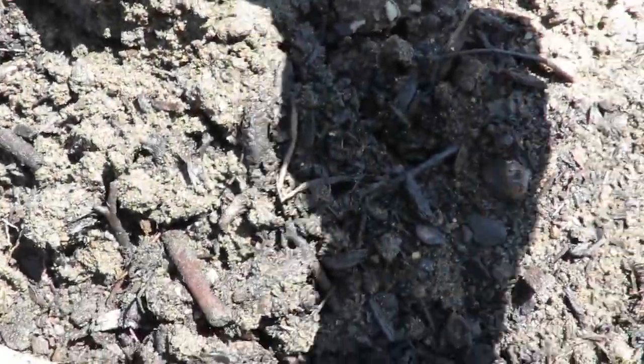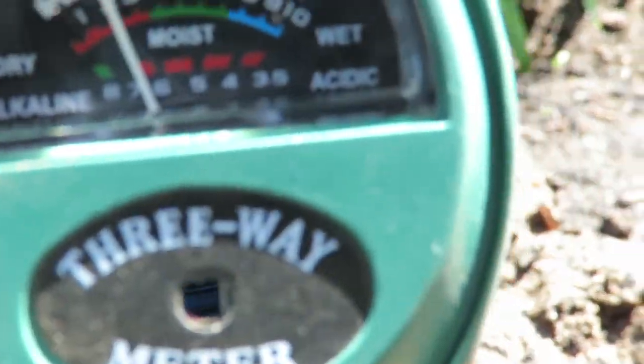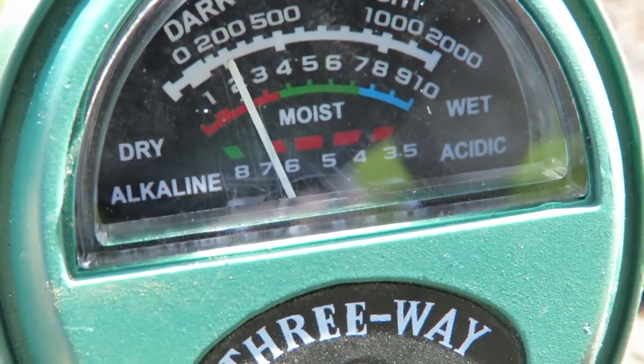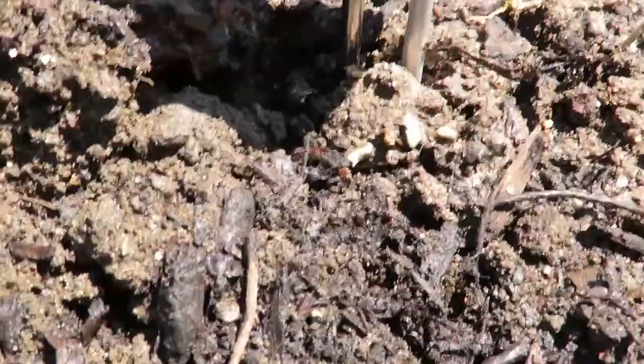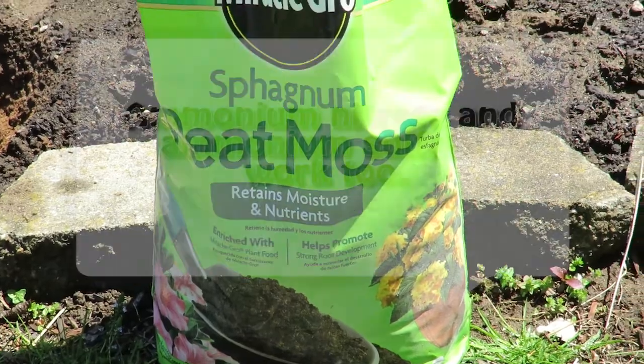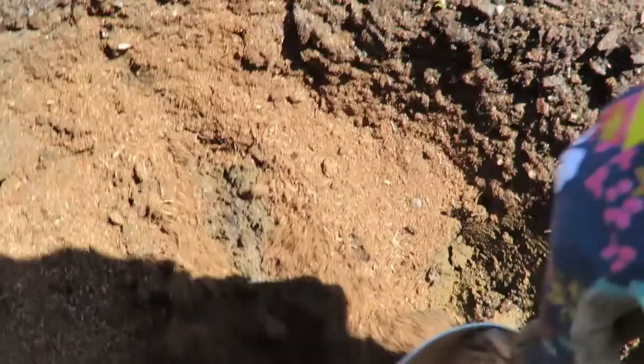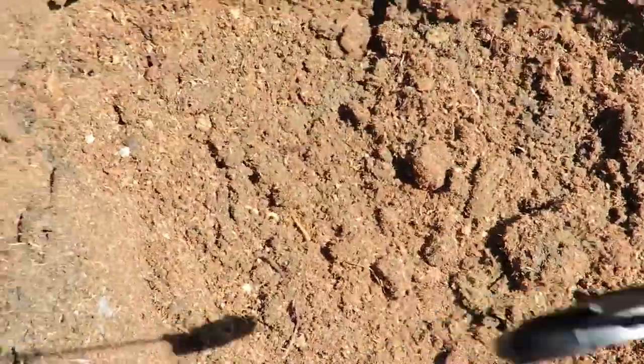Let's see what the pH is — definitely not acidic. There are a few additives you can put in the soil to make it acidic. I like to use peat moss because it helps to retain moisture, and that's a good thing for a plant like Cardinalis. So I already sprinkled the peat moss in and I'm just going to mix it around inside the hole, then backfill the soil and mix that as well.